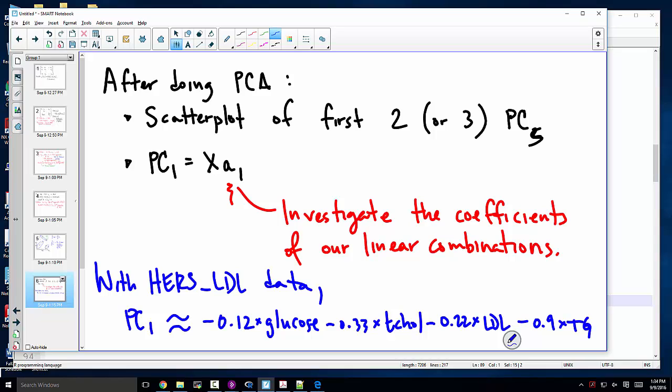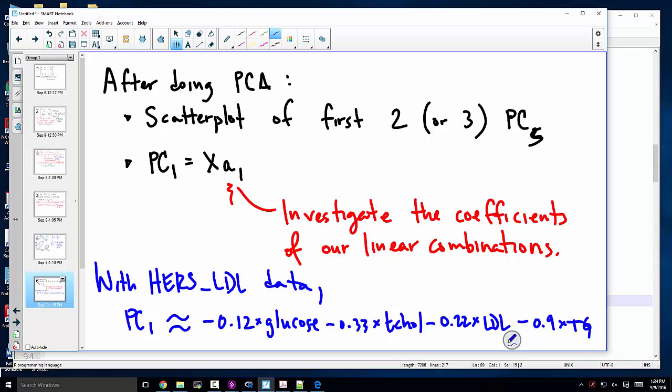All those coefficients are the same sign. Sign is actually not really an issue when we do principal components. You could multiply all these numbers by minus 1 and still be representing the same pattern. You would have to multiply all of them by minus 1. You don't get to arbitrarily pick a few of them to change sign, but if you change all the signs, it doesn't affect the interpretation. So we might as well just say plus for each of these numbers, in which case this is a weighted average.